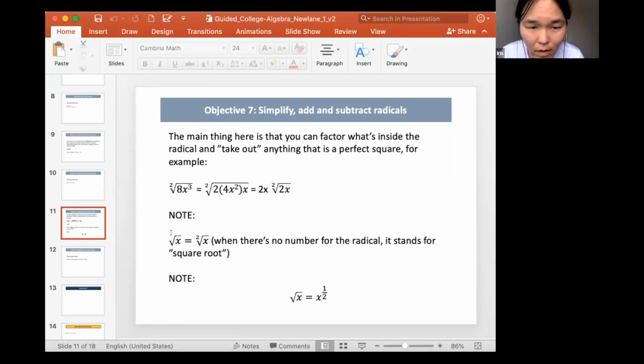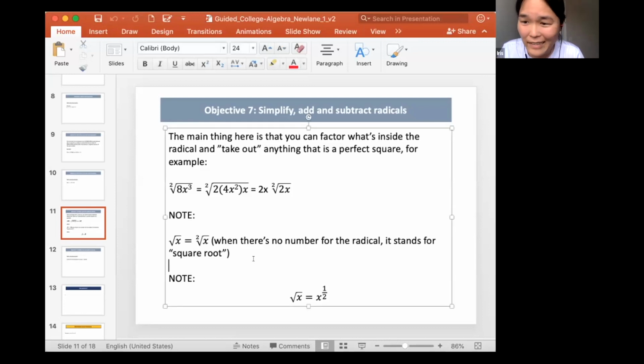And then I have a special note saying, when we don't write anything on the square root, on the little corner, that means it's a 2. When it's a cubic root, we'll write a little 3. When there's a fourth root, we'll write a little 4, even though I don't think I've ever seen a fourth root in my life. We don't really use it that much. Question?